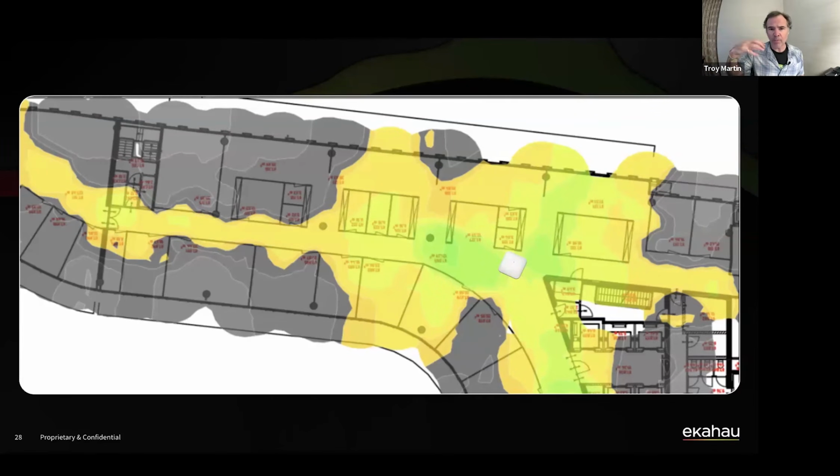So you end up with a much more robust design if you're able to tuck the APs in the rooms and make a more rounded coverage pattern and avoid this long tail effect. This helps get the energy where you want it, where it's needed, and avoid shooting energy down these long tails.